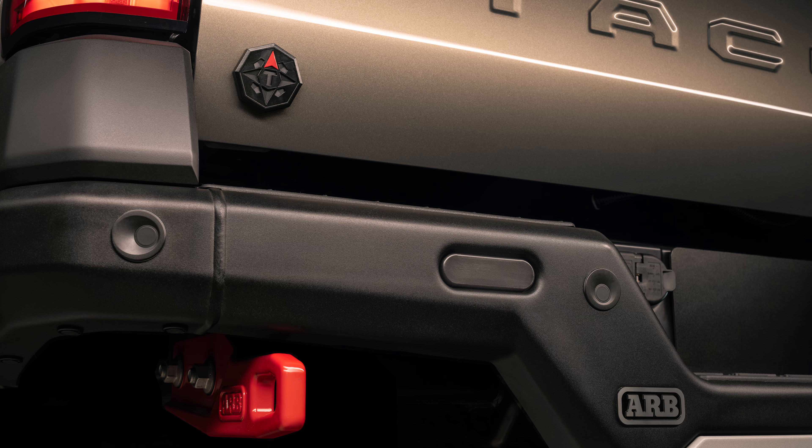Take a look at this picture. We see the LED light on the left-hand side, Tacoma stamped into the bed, and then this is the Trailhunter logo — a compass. Where in the world are you going to be taking this? Look at this back bumper. This is customized by ARB. I believe it's metal, and it's also got a cutout right here, a little knockout where you could put in lights, maybe Rigid Industries lights, that kind of thing.